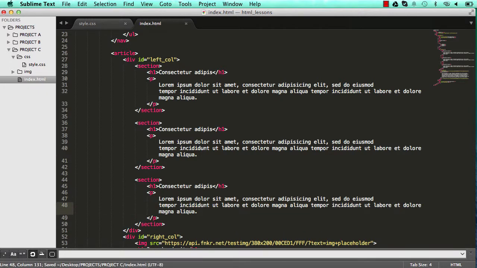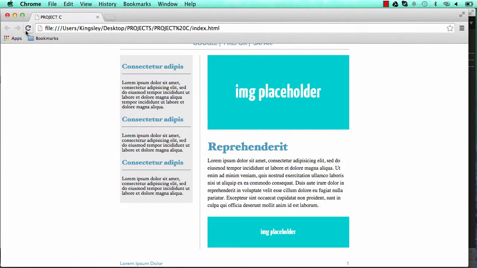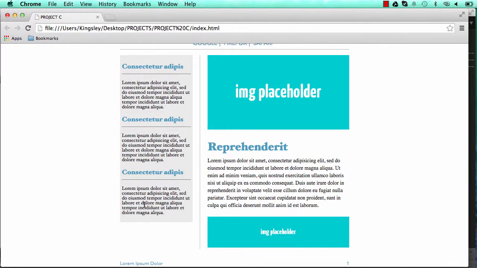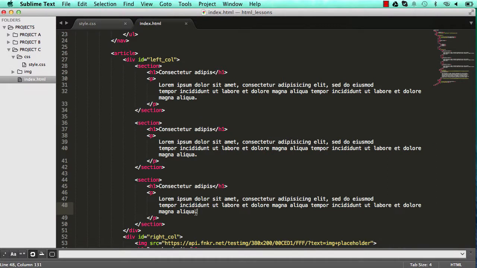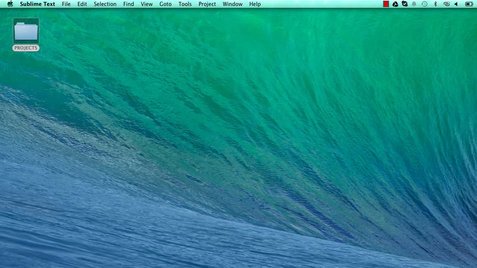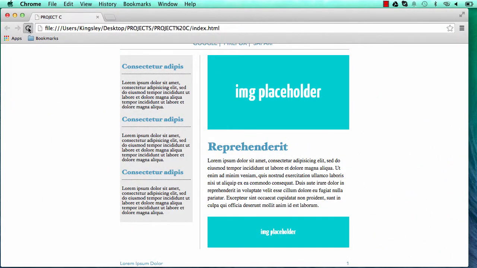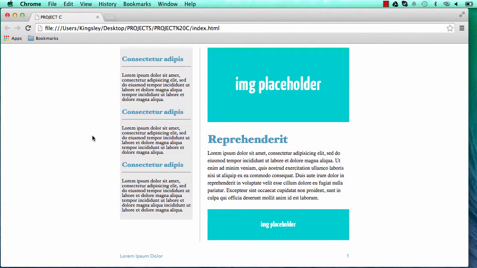Okay, save this and go back into our screen and reset. The content is there. I'll just increase the bottom one slightly. So if I copy this here and increase it a little bit like that, and go back into our browser and reset. Okay, the content is there. I think I could live with this.